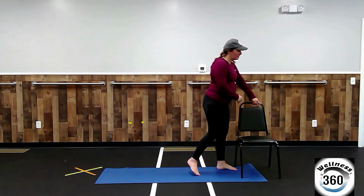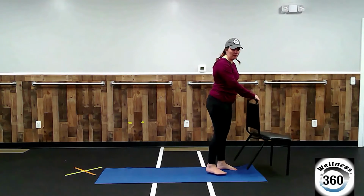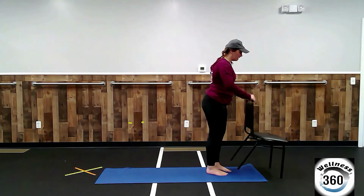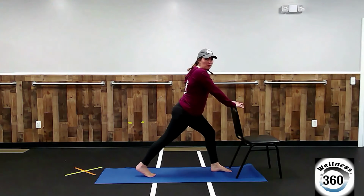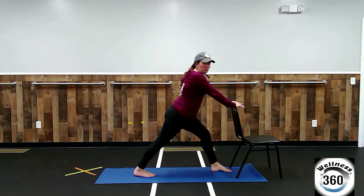All right, let's take the back of the chair now. You're going to step back as far as you can with the right foot, and you're going to press that heel towards the floor. So we're just pressing that heel down towards the floor. Nice straight back here. You're going to feel a huge stretch in the back of that leg, maybe the Achilles.